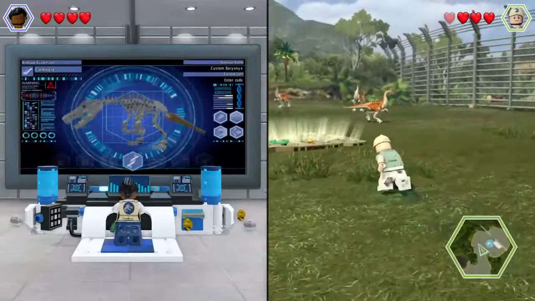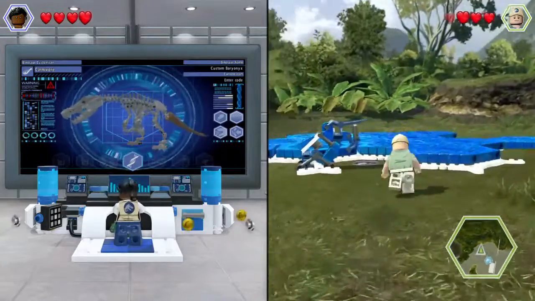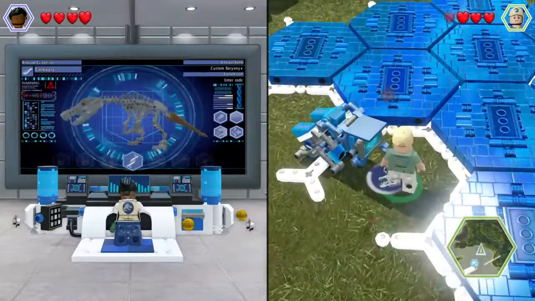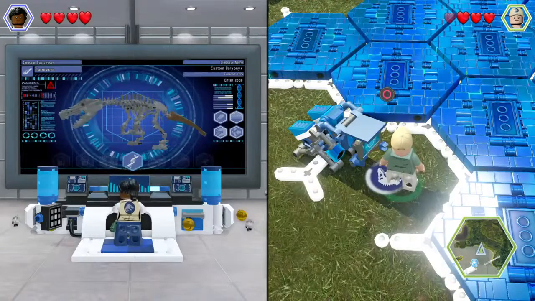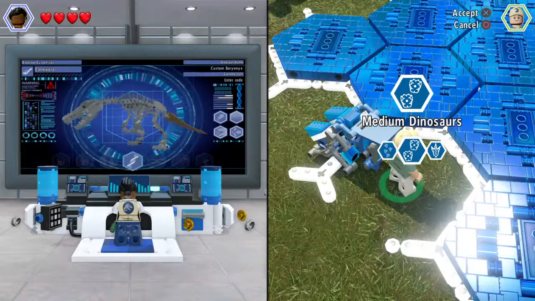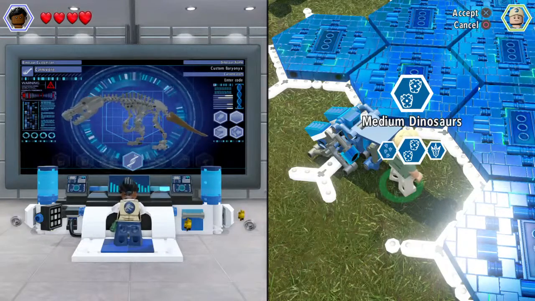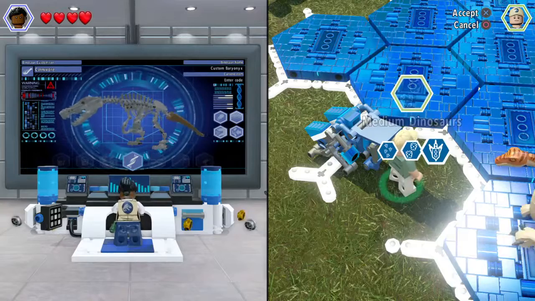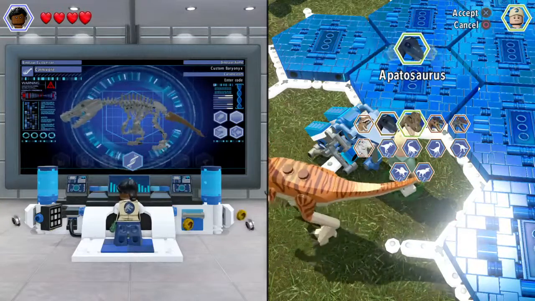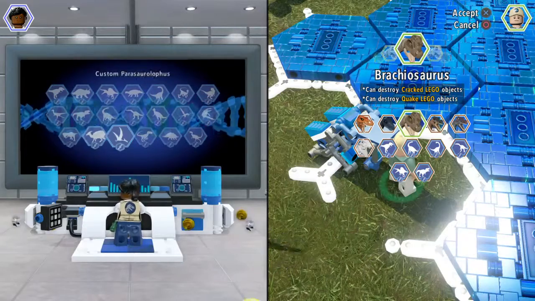Nope. What? You've got a skeleton Baryonyx with an actual Pteranodon tail. Yeah. It had no spinosaurus things. Did it not? Okay. So that's all I had. Okay, well, our next large dinosaur.